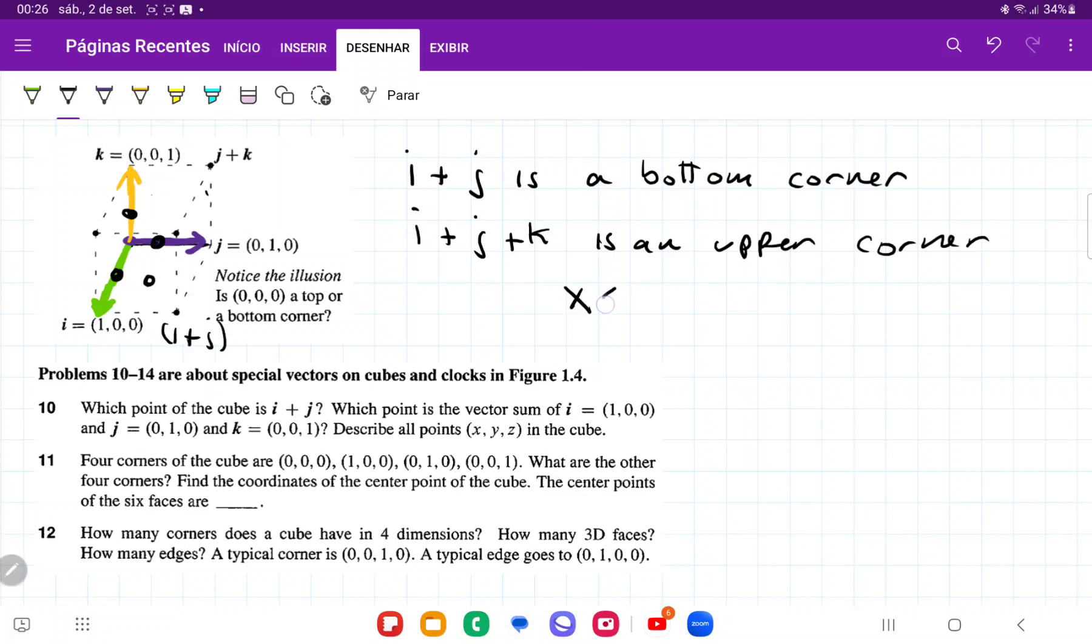So what we can say is that x is less than or equal to 1 and greater than or equal to 0, and then we can say that y is between 1 and 0, and then that z is between 1 and 0. And that is it for problem 10.